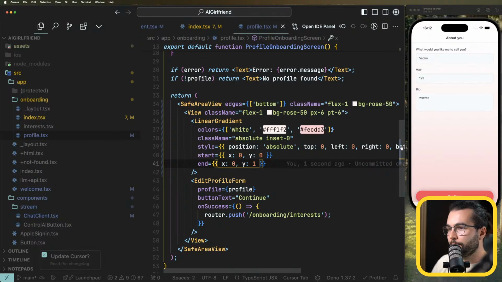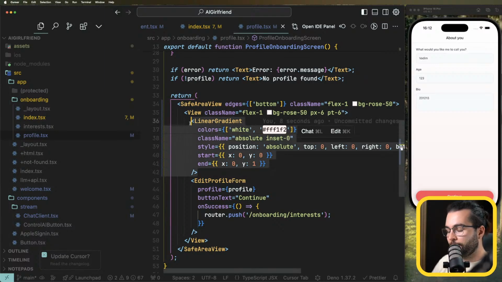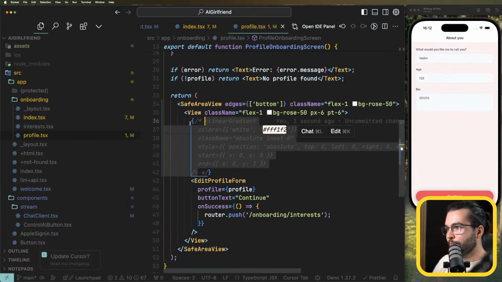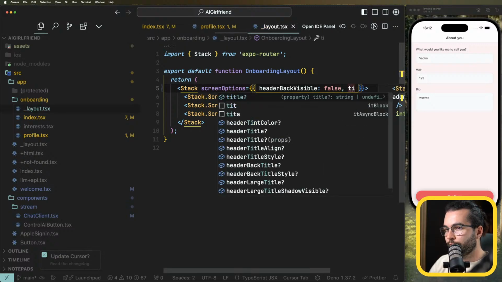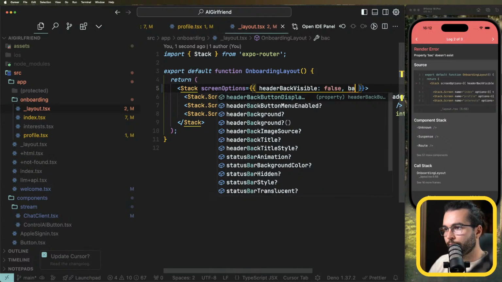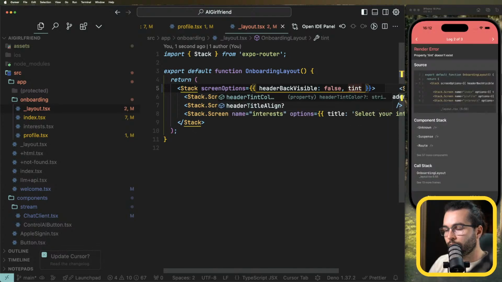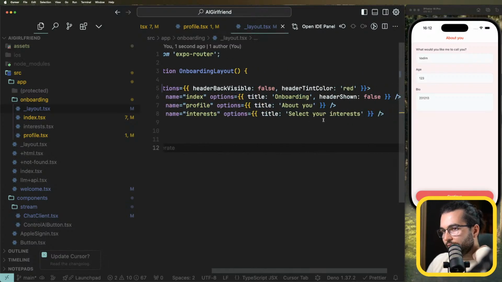Looks very bad. Maybe without this one. Background color, status bar, navigation bar. No, but I need the background color.